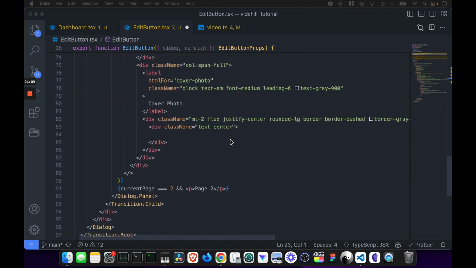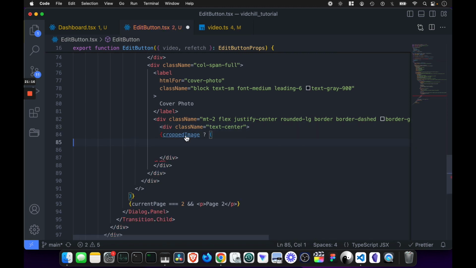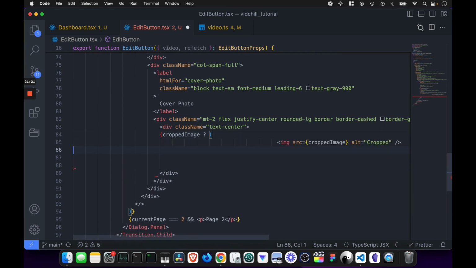Let's come down. Where was we? We was right here. We say cropped image. Is the image cropped? If so, we're just going to say image, just like that. And then the source is going to be that cropped image.